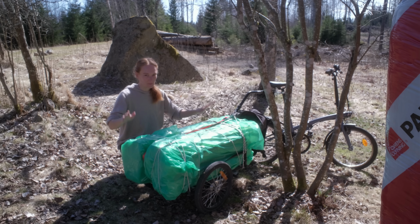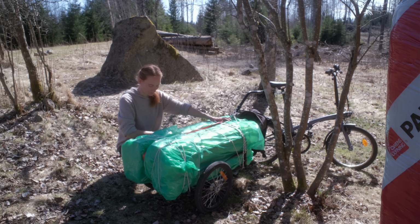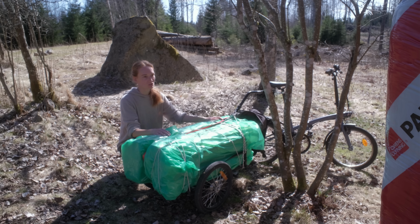Look at the amazing amount of timber I have. I'm gonna leave it on here for a while because the guest house is getting quite filled up with all sorts of things. But look at this! Look at how cute this is. Okay, so I'm gonna continue doing the ceiling, which is just very repetitive and a little bit boring to watch, I guess. I think this might be enough.